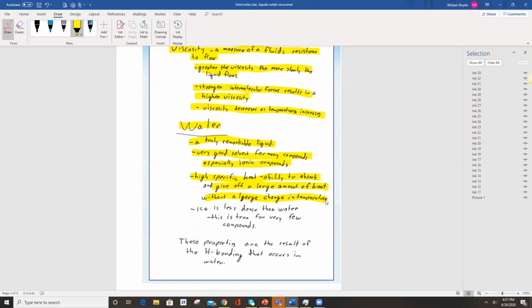This high specific heat of water explains a lot of your local weather patterns. We think about it in the summer. In the summer, it's a lot cooler near the shore than it is inland. That's why everyone's going to the shore in the summer, to kind of cool down. Well, we want to think about why that is.